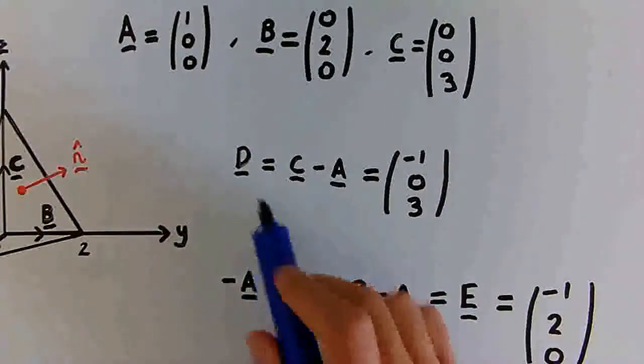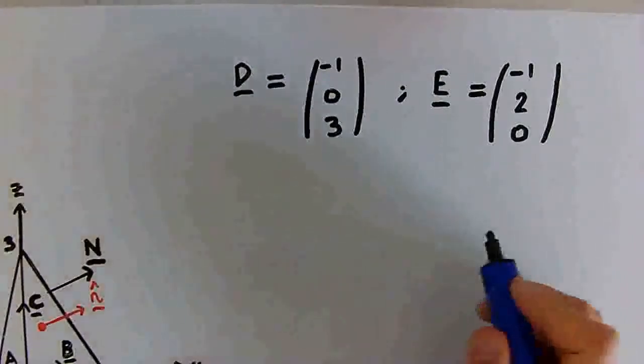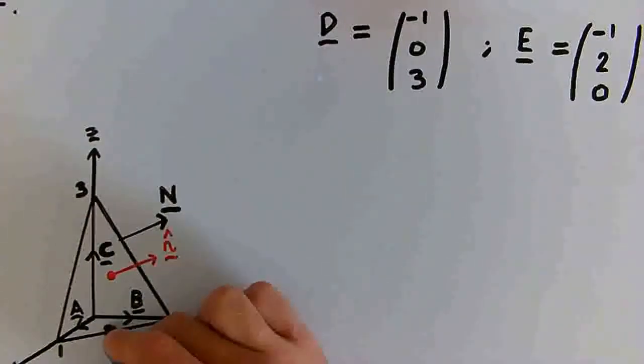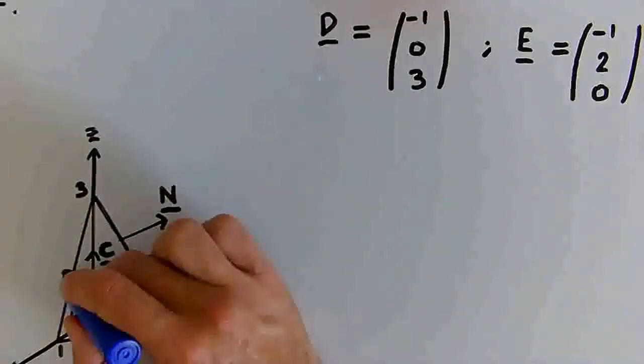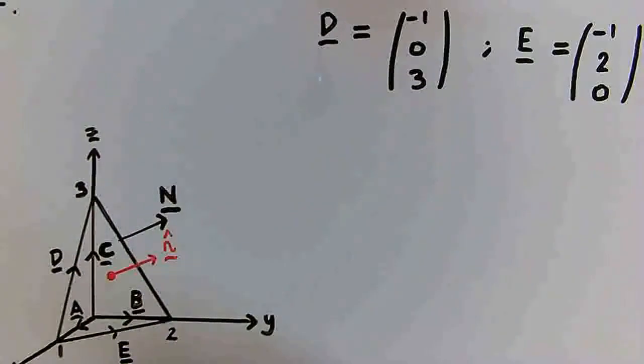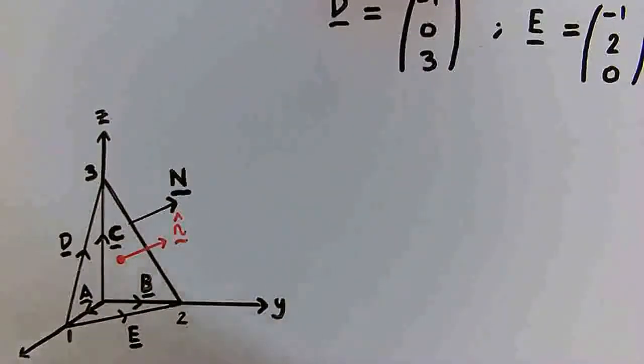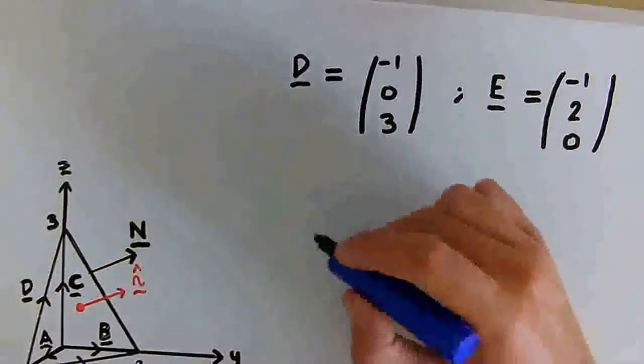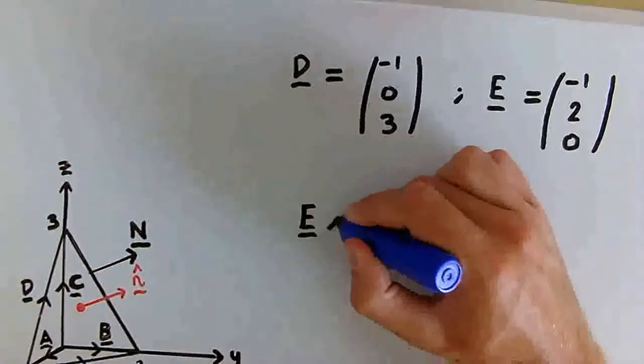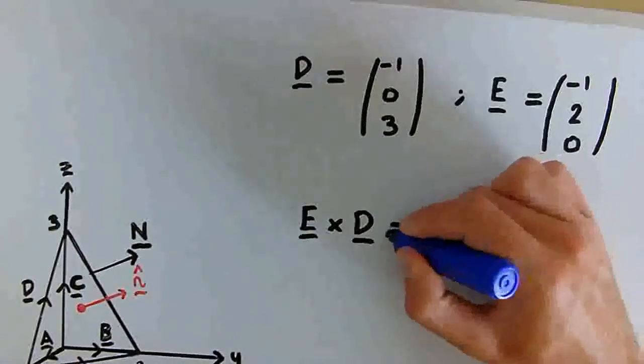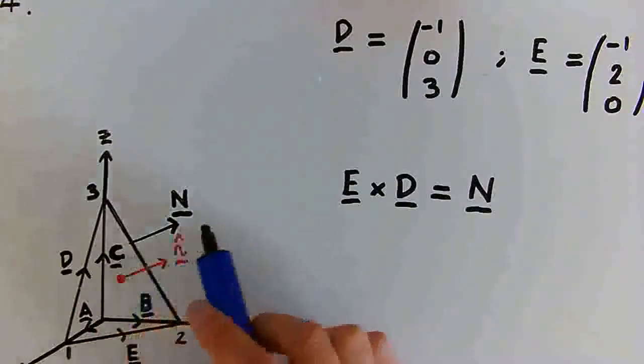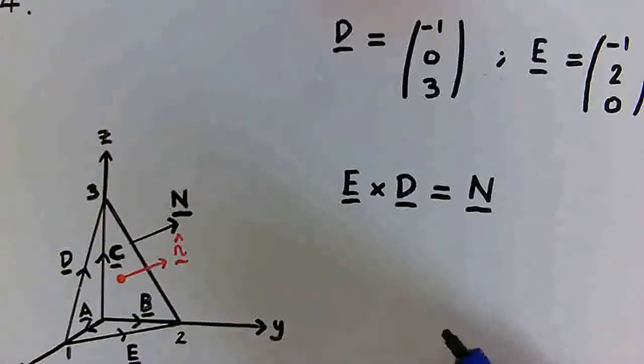So now we've got our two vectors, D and E. So now we have two vectors that exist on the surface of this plane, and we'll just label them on the diagram here. So this is the vector E, and this is the vector D. Now the question tells us to use the cross product. And looking at these vectors here, we can see that the cross product of E and D would be pointing outwards, parallel to this unit normal vector. So for now, I'll write the cross product of E and D as capital N because it's yet to be normalised. And I've actually drawn in the vector capital N parallel to n-hat just to visualise it.